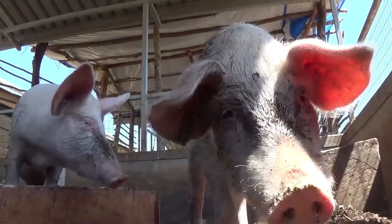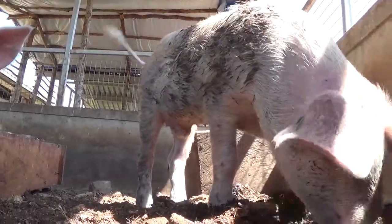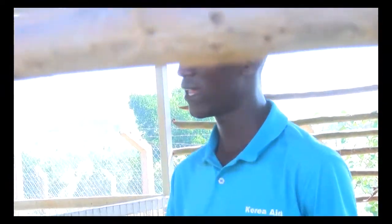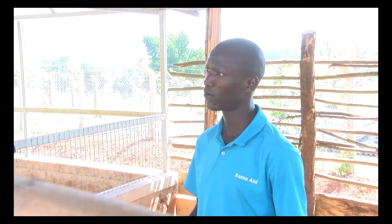This one doesn't have a water source, this particular one. Now, water source here, we improvise. We always improvise a water source for them, and they will always be taking water from there. But the whole beauty of this place is, one, you don't need to clean every time, scrubbing, so labor used here is less compared to the labor you need in the conventional unit, and you can use everything locally. So you may find raising such a structure is even less than 1 million. It's actually less than 1 million if you are in the village. So it is as cheap as possible because these materials are locally available within our means and in our villages. So that is all the beauty about this IMO unit. Thank you.